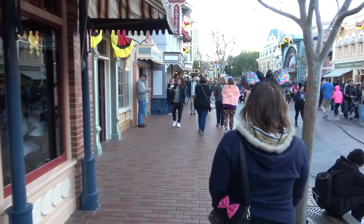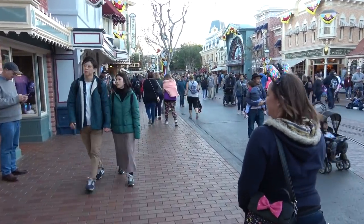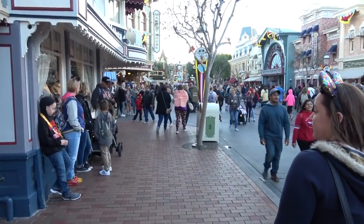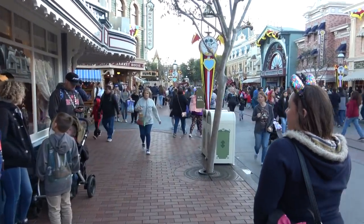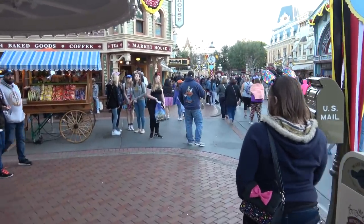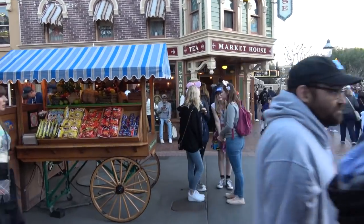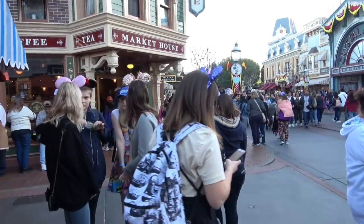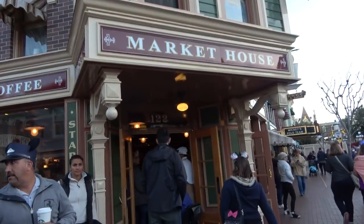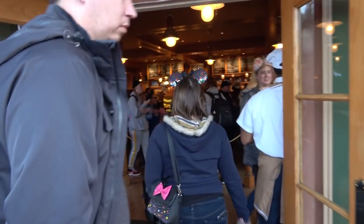What about we could do the Tiki Room? That's nice and chill. The Tiki Room? Sure, that sounds great. Let's get that. Were we in a tiki mood not long ago? Oh, that was when we were doing the Tangaroa Terrace. Yeah, because both of the hotel places are reopened. Yep. We've reached the Market House for said coffee and treat, although they don't have the treats we're looking for in here.